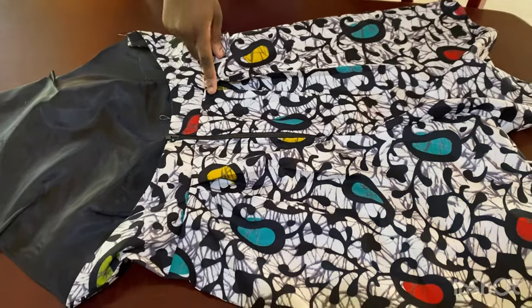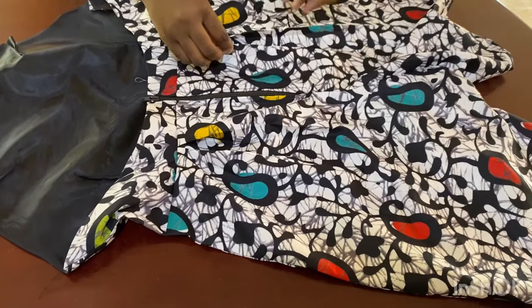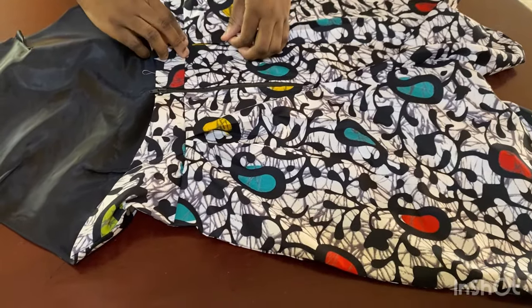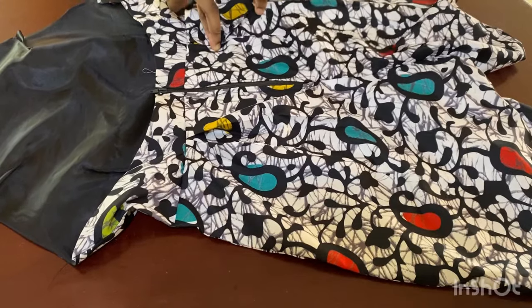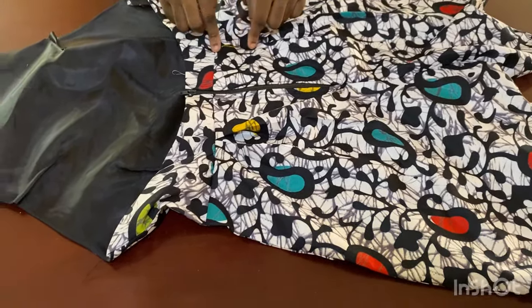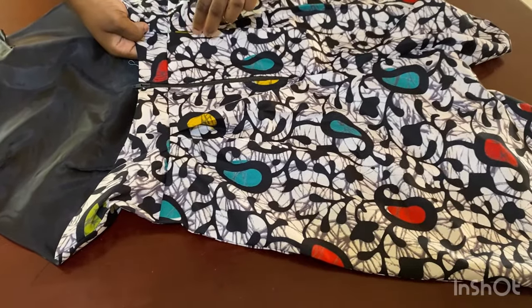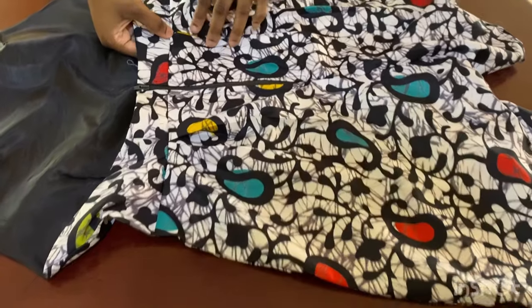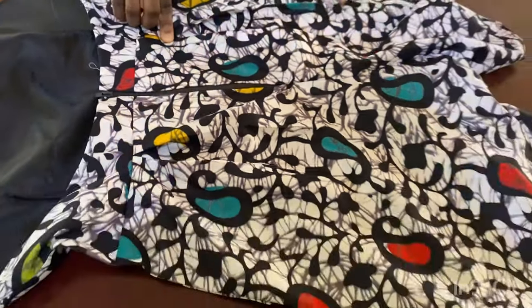Guys, if you feel like this pleat is too wide, there's another way to make the pleat smaller. You can just stitch it down the way it is now. You can just sew it down like 1 inch down, and then your pleat can start somewhere here. You understand? If you still want it fitted on the waist, you can just sew down on top of it the way it is now. Go to your sewing machine, sew it down on this side, and then sew it down on this side like one inch each, and then your pleat will start somewhere here.